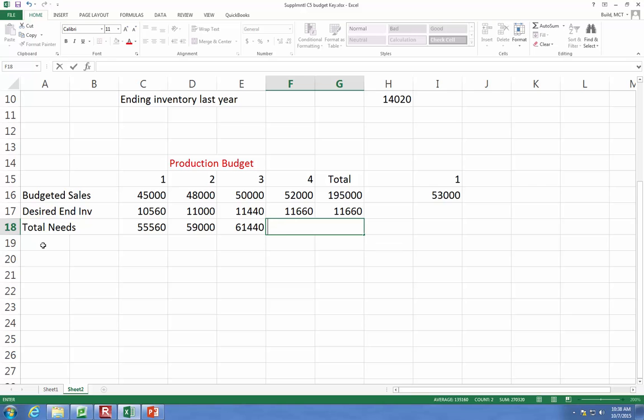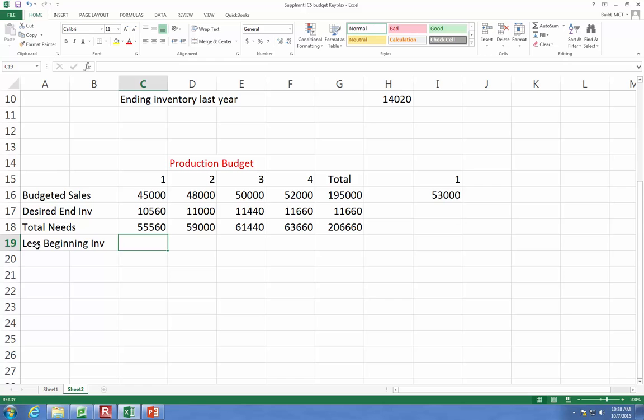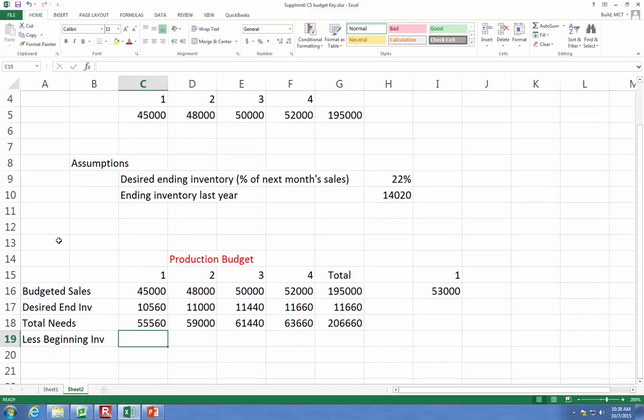That's not what I meant to do. Where's my beginning inventory number? Anybody? Your ending inventory from last year? Yeah, I have to give that to you somewhere, right? So what are you going to put in here, Jeannie? Equals your total needs, my sales are different, the numbers, so minus 14,020.